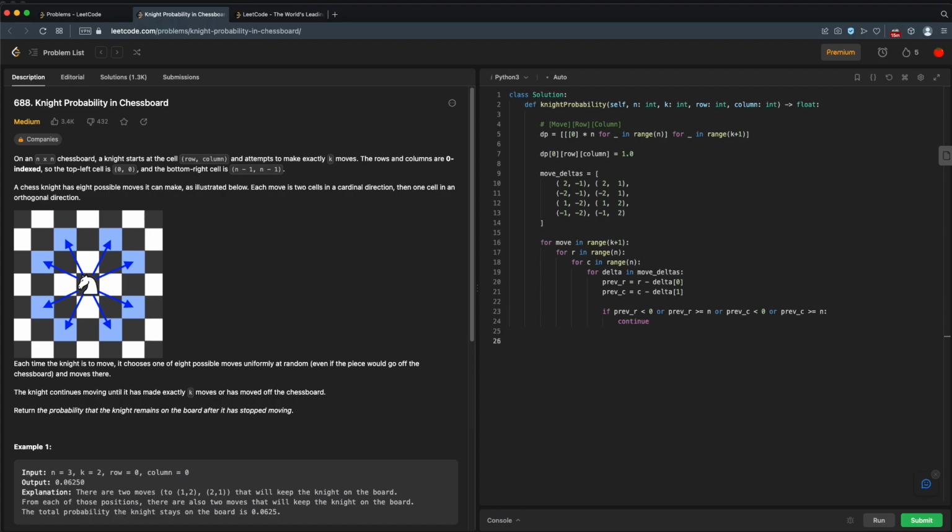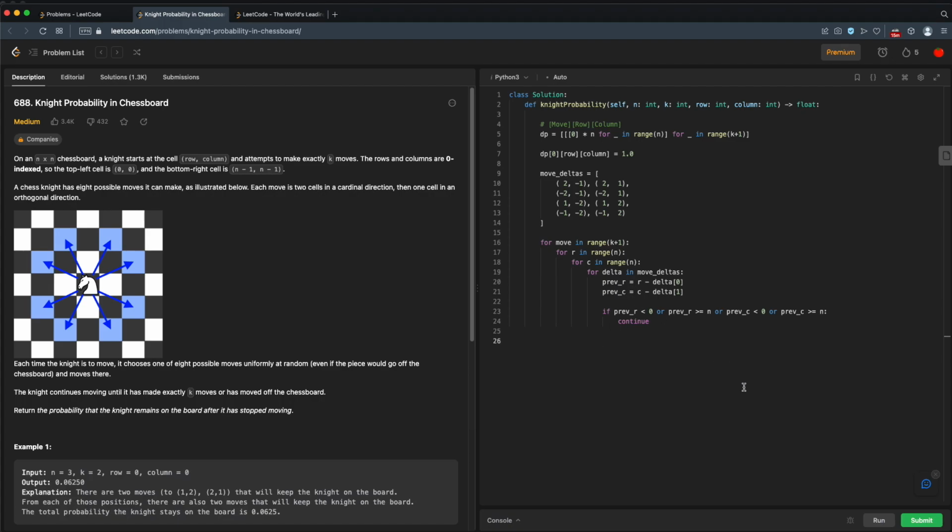Otherwise, we came from some square, this previous row and column. Well, then we need to check the probability that we were actually on that square. So the probability that we'll end up on this current row and column is the probability that we were on that square, and then we also have to divide by 8 because there were 8 different possibilities. So let's start out with just what was the probability we came from this square, this previous r and c.